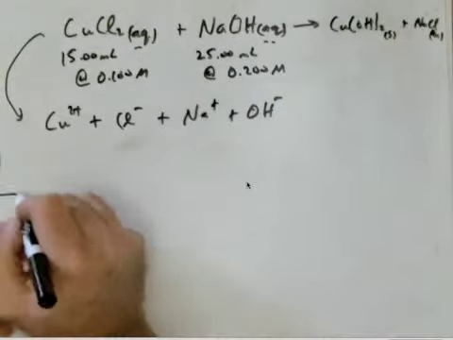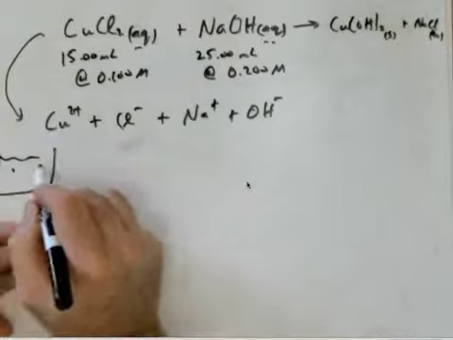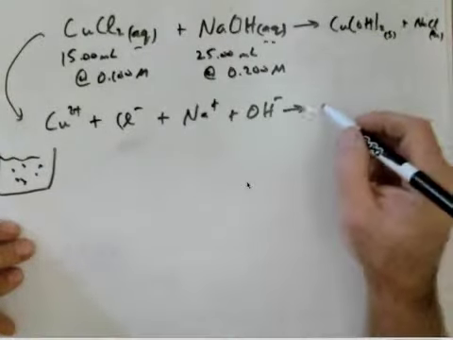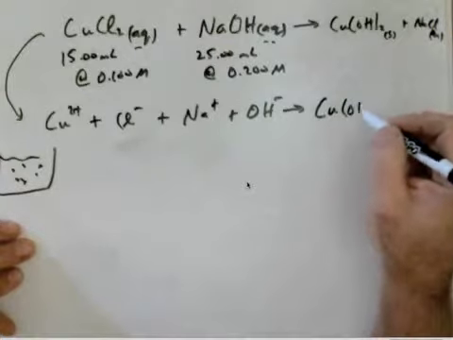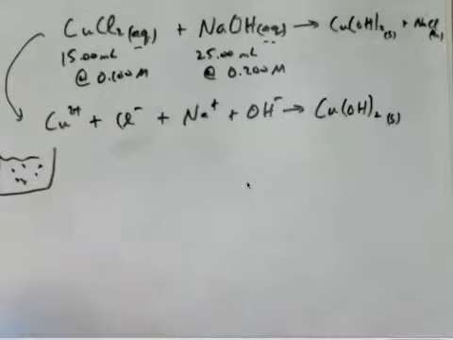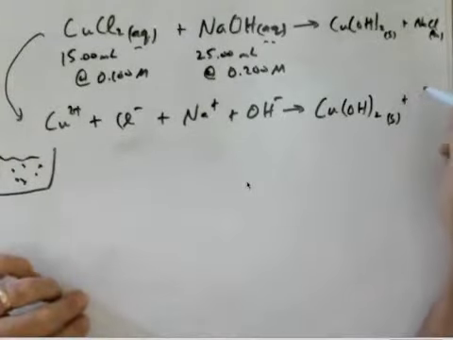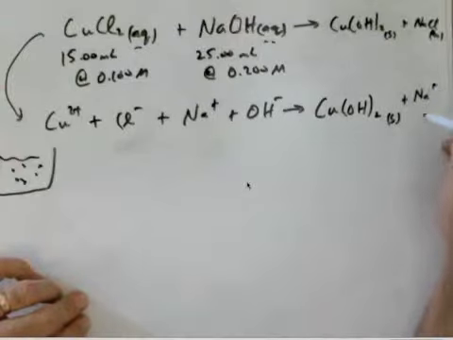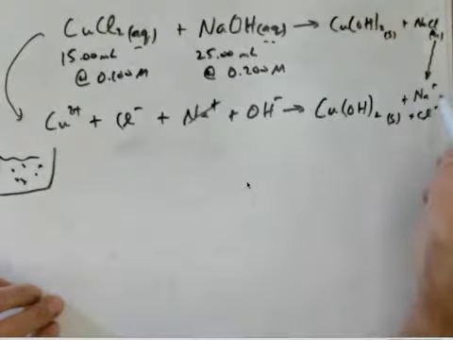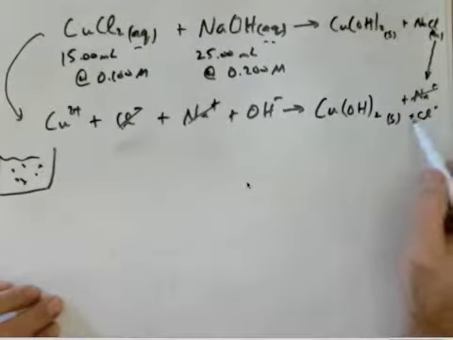Okay, so here's this beaker, and those 4 ions are present inside the beaker. And we're saying that for some reason, these 2 ions, Cu and OH, stick together and make a solid. Okay, and that means water is unable to hold those ions apart for some reason. And the sodium ion and the chloride ion, because it's aqueous up there, must still be separate ions. So what are the spectator ions? Well, it looks like sodium ions didn't do anything and chloride ions didn't do anything.